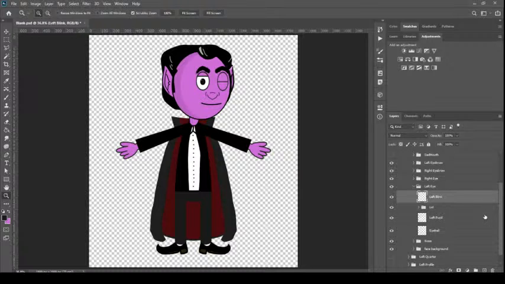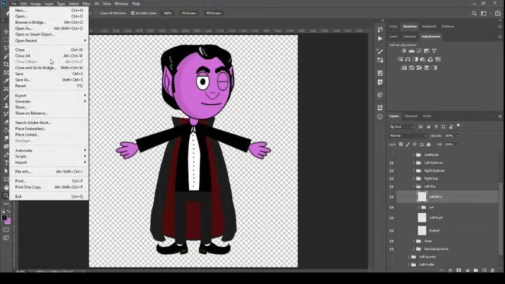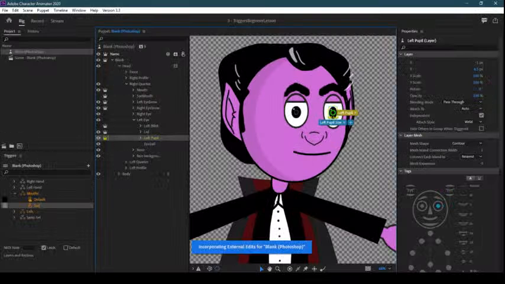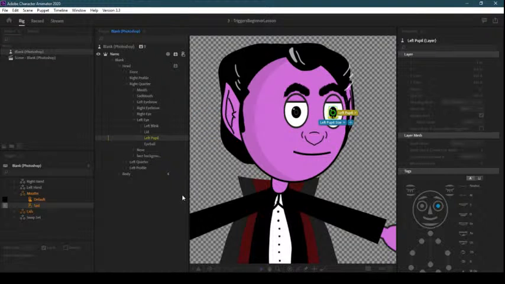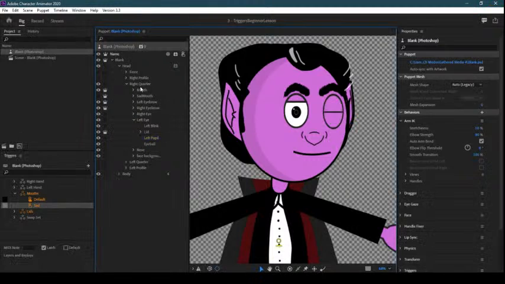Okay, I think the issue is with the folder names, but it's strange. What is that? Because I cannot figure out what the issue is here. Okay, but without the folder, it's working fine. So let's do it without the folder. And the only issue is with the right profile. The left profile itself is all fine.